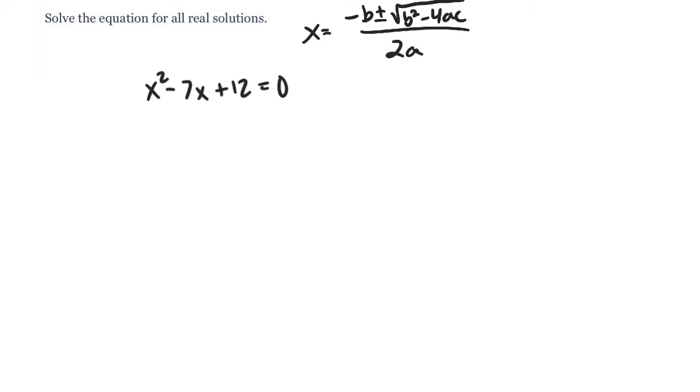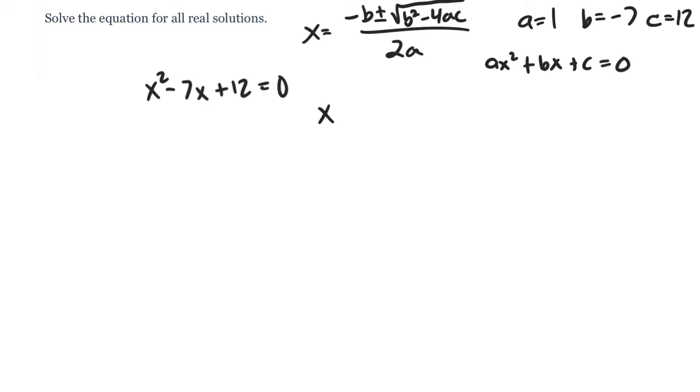When I do this, I end up plugging in a, b, and c. So let's just say what they are. A equals 1, b equals negative 7, and then c equals 12. And of course, that's because it's set up as ax squared plus bx plus c equals 0, and I use the coefficients from here. So my a value is the coefficient for the x squared term. In this case, it's 1 because there's not a number there. My coefficient for the x term, b, is negative 7. And my constant is 12, so c is equal to 12.